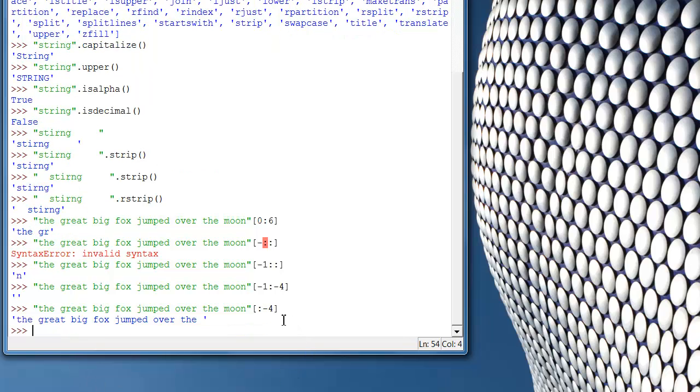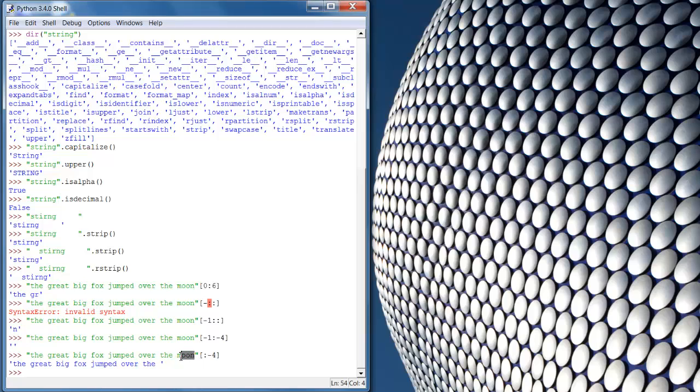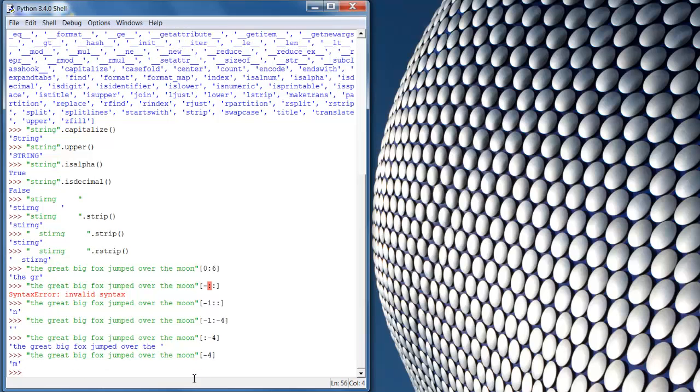You kind of have to experiment a little bit sometimes to get exactly what you want. In this case, we removed the last 4 characters off of it and got rid of the moon. You notice that I didn't have a beginning character, so I just went backwards from there. If you just do -4 without the colon, it just goes back 4 characters and grabs you the M from the moon.